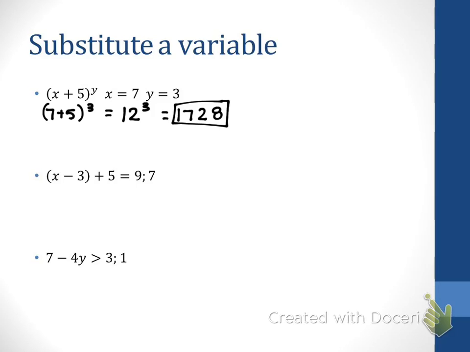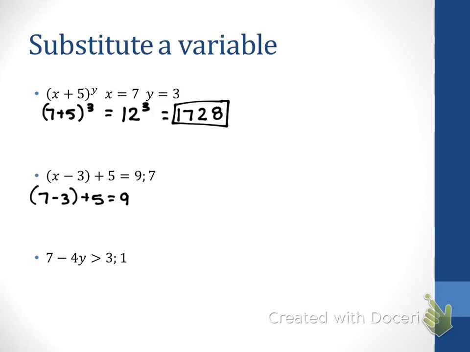The next problem, actually the next 2 problems, they want me to say, yes, this number that I plugged in for the variable is a solution, or no, it is not. I didn't want to take up all the space on your review sheet and write x equals 7, so I just did a little semicolon, but this is exactly what I want you to plug in for x into your equation, okay? So we're going to plug it in, and we're going to say, yes, it's a solution, or no, it's not. 7 minus 3 plus 5 equals 9. Then I need to follow order of operations. So what would I do first?